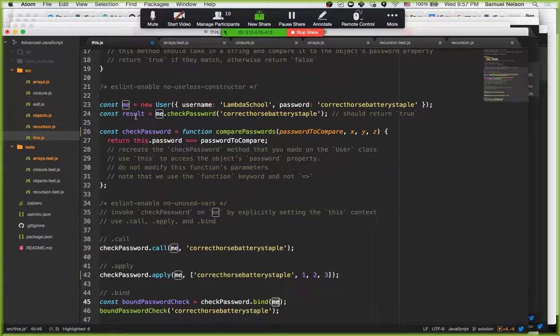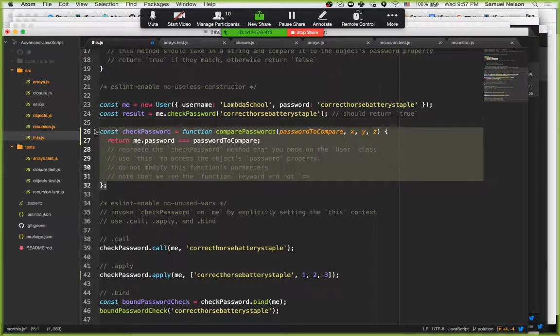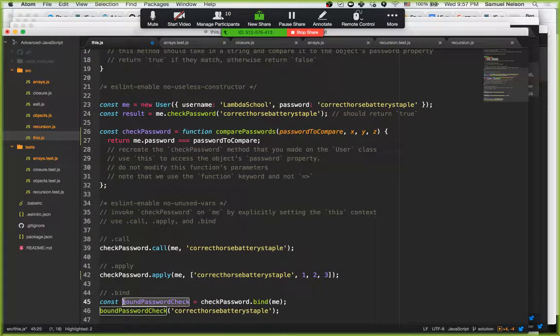So, check password. Right now I'm passing in me, so this would be set to me. This function right here, it makes a copy of it and assigns it here. So bound password check will forever have its this context set to the me object.